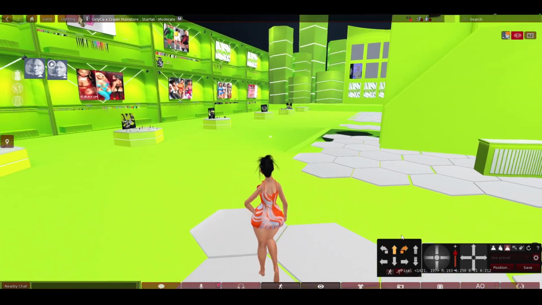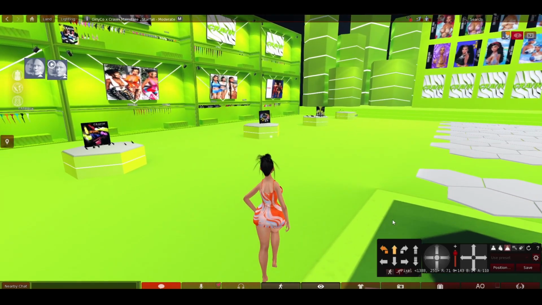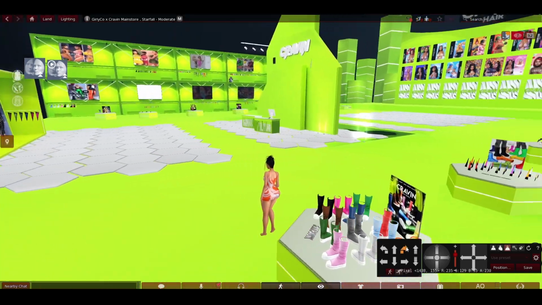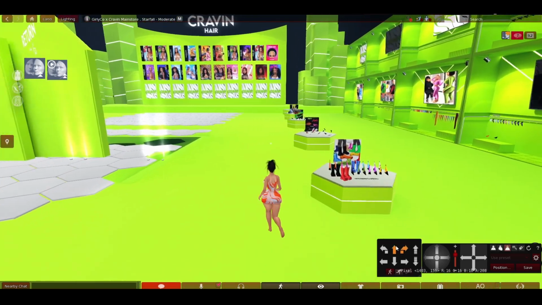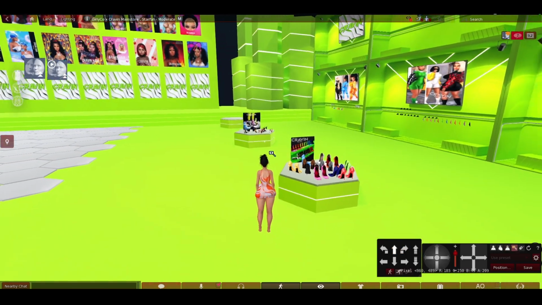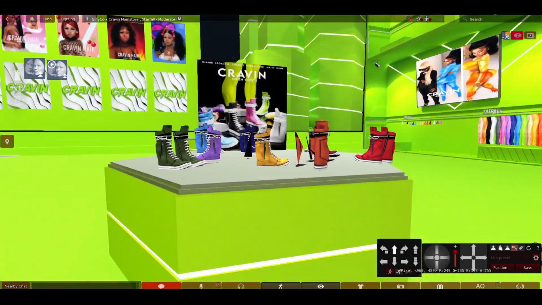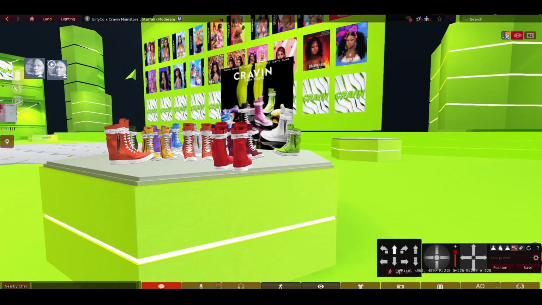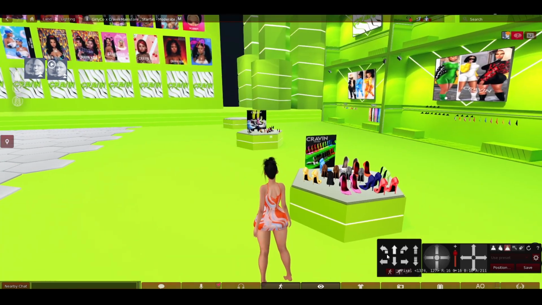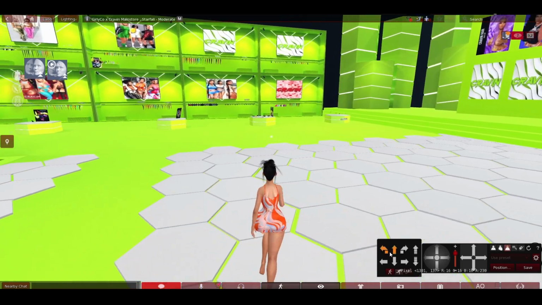Let me get some shoes. I think her shoes come in fat bags. Oh my gosh. I think I should put on heels though, low key. This dress is so cute, y'all. So cute. I really think I should put on some heels. Or these. I don't know. Like, I really can't decide.